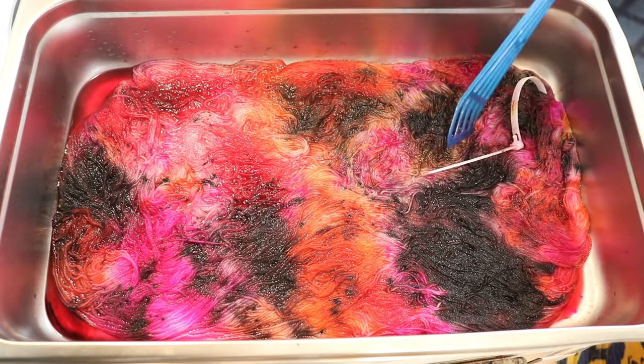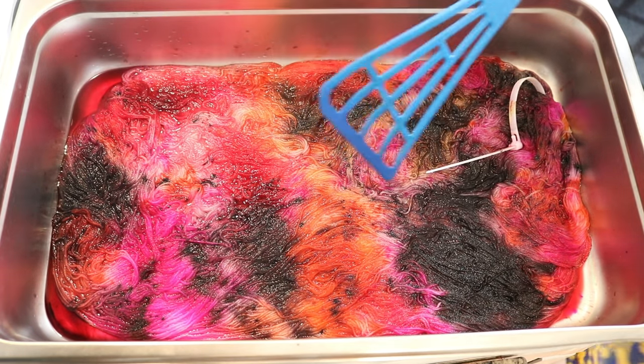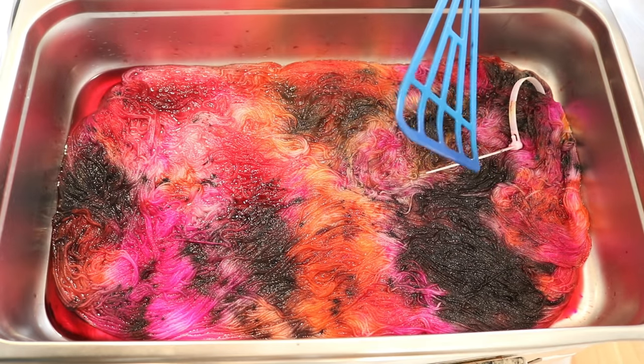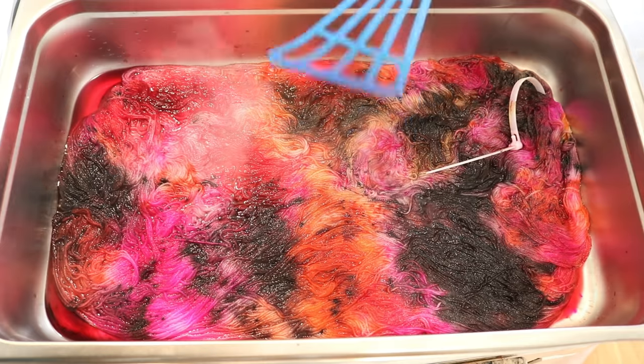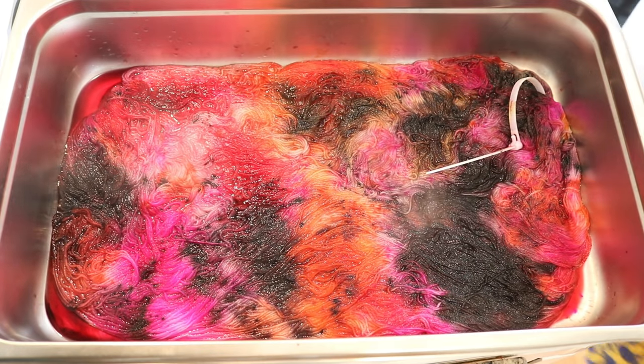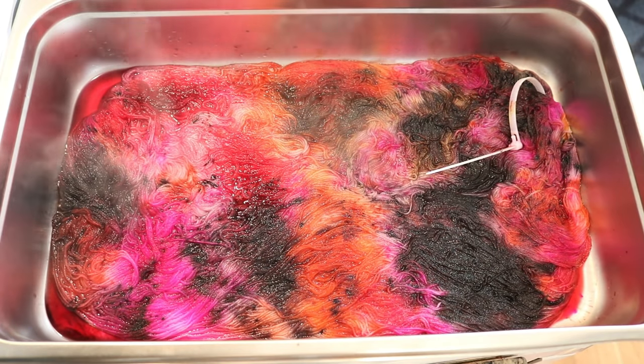I feel like some of the colors I might reach for might be the brown and maybe some of the red, but I am gonna turn some of the heat back up and let this gently bubble for about 5 minutes, and then I might come and add a tiny bit more water to the pan.